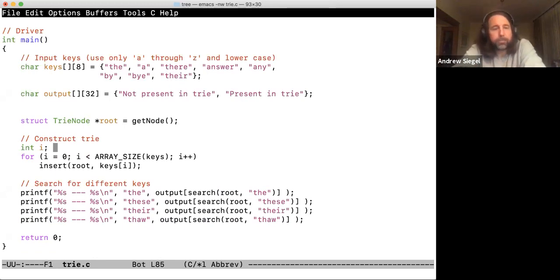showing that they're there. Okay, so if you're willing to spend the memory, and if you have a lot of words that have common prefixes, and if you want to do something like autocomplete, it's a really nice data structure. What I want to show you next is a way to be a little bit more intelligent about storage. So we can often take two different data structures and combine the best of each and come up with something slightly less wasteful memory-wise, but still retains the really nice thing about these, which are that we have constant string length, we have constant time search. Okay, so we'll look at that next.